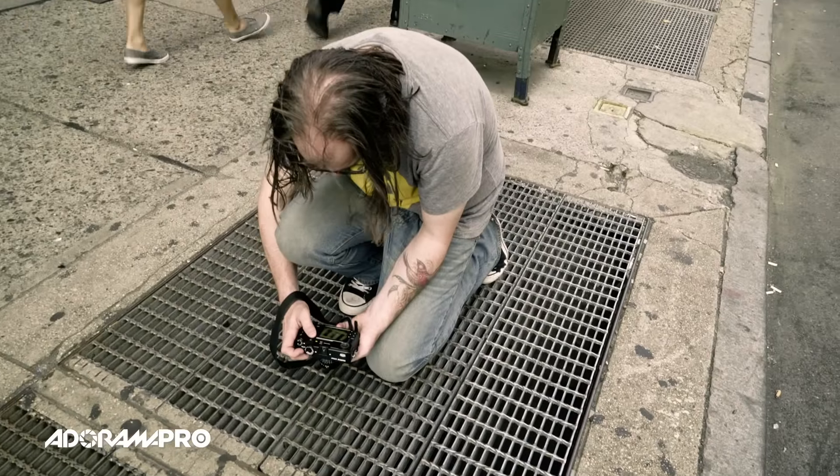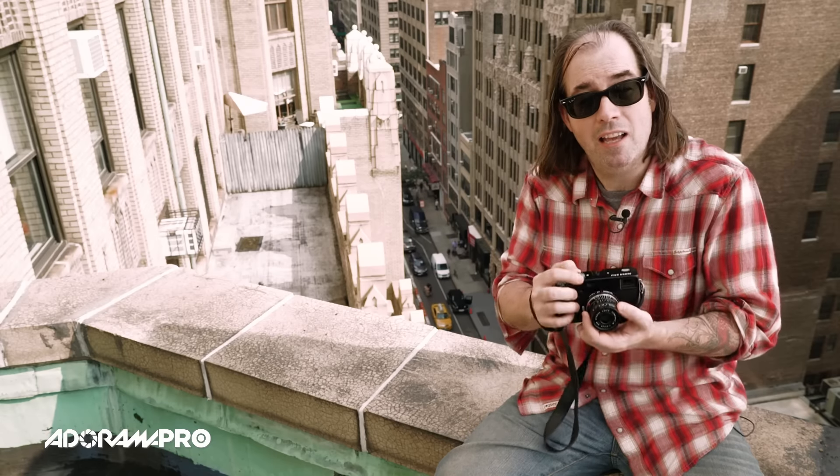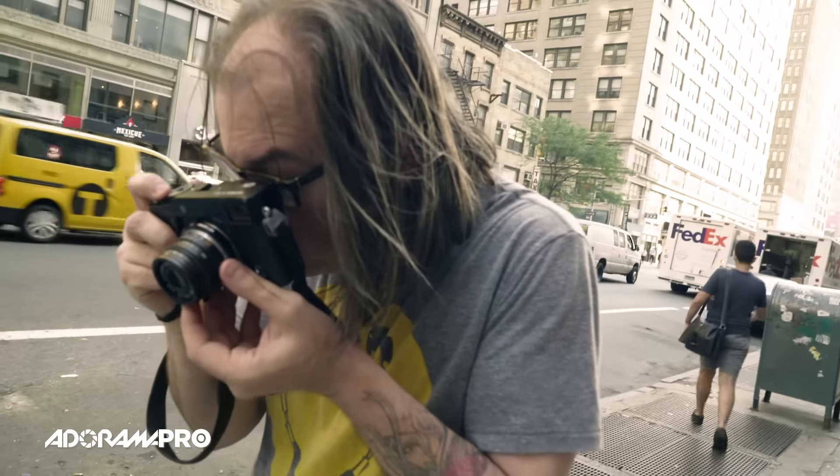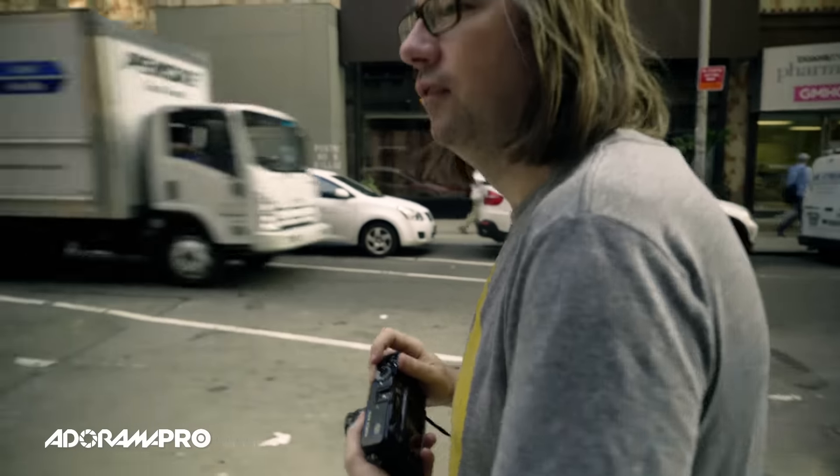I like to use a manual lens. I have this Leica lens adapted here because all the settings are very tactile, so when I'm making adjustments on my camera I don't necessarily have to look at it — I can feel how things click and feel as I'm doing it. That's important because when I'm working on the street I don't want to keep looking down at my camera, especially if I'm trying to not be noticed by people walking around me.